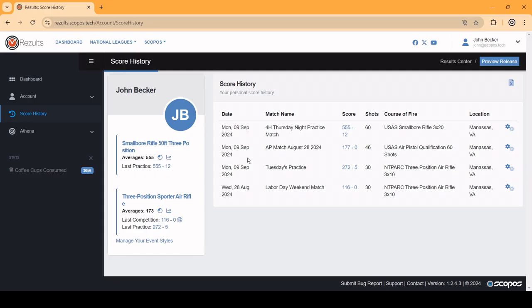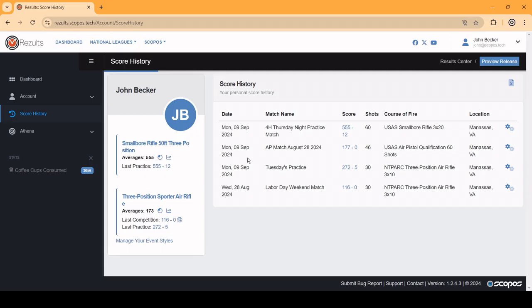So this is where coaches and match directors come in. Make sure your participants, if you should be requesting an email address from them anyway, but if you're requesting an email address, ask for their Scopus account email address. And as long as their last name is spelled correctly and the email is associated, their scores will go to their account.